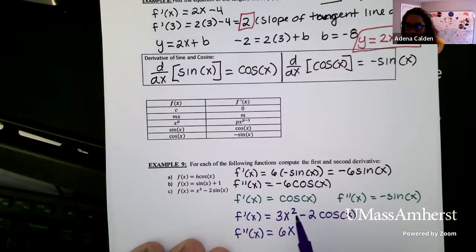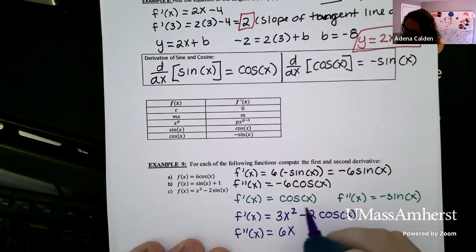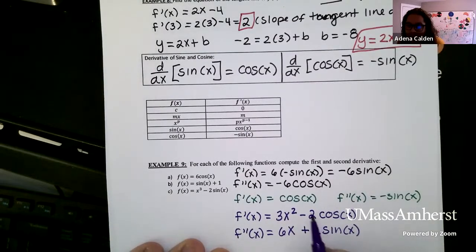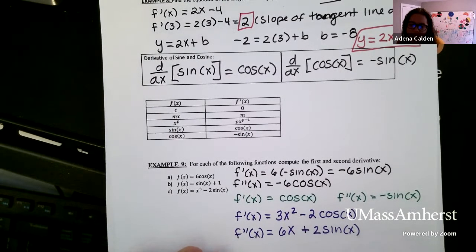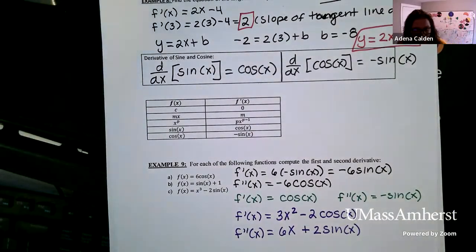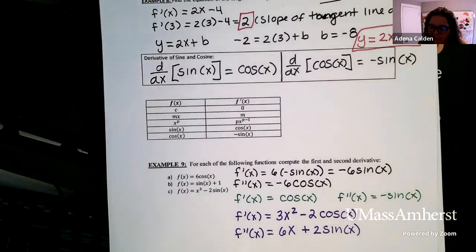And so I'm looking at this minus, and I'm just being careful, but I'm going to cancel out the minus with the negative. And so plus 2 sine x. And again, cosine turned into negative sine, but since this was a minus, that canceled. So that's what the first and second derivatives look like when thinking about terms that might have sine and cosine in them.